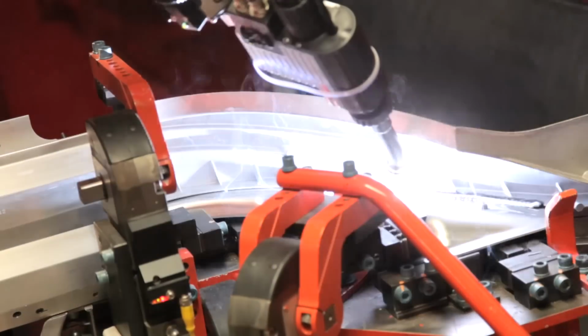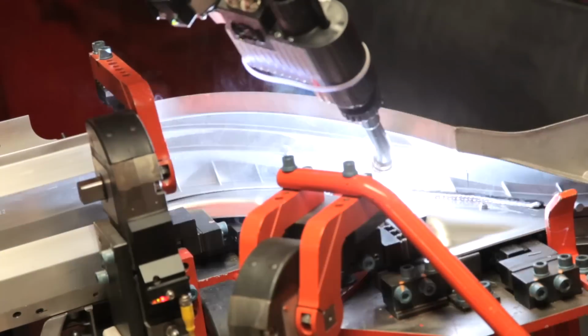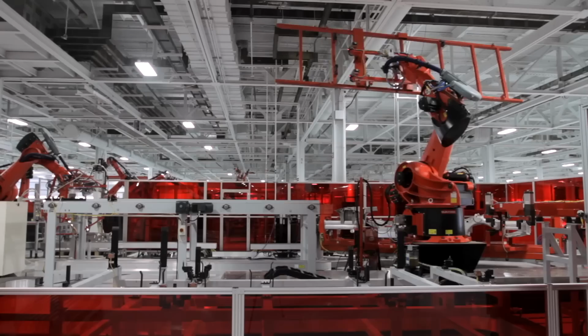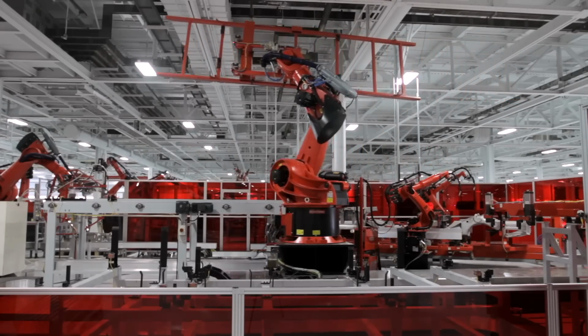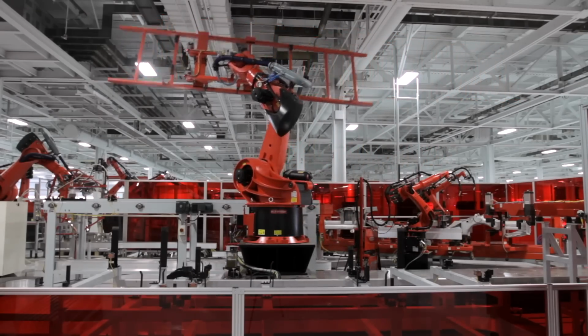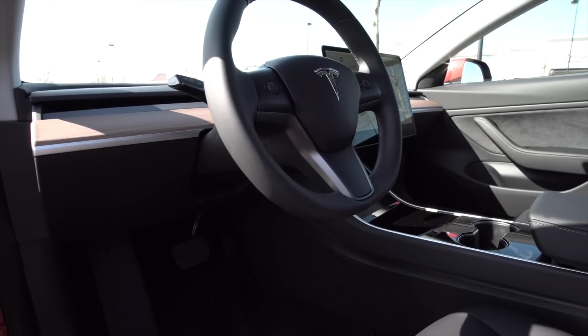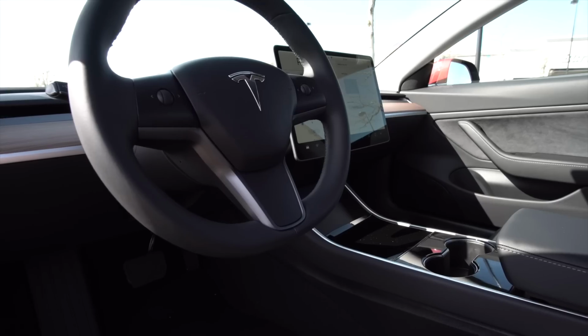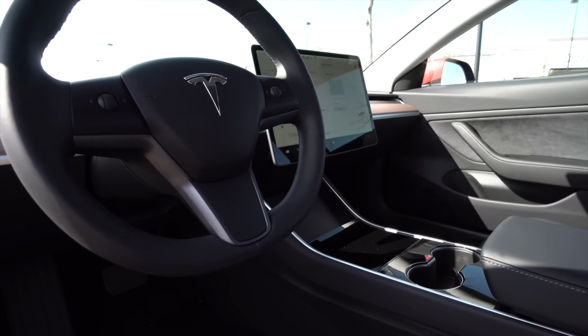But should you save money and go for a used Model S from 2012, 2013 or 2014? Should you save up your money and buy a Model 3 instead? Or should you go for another electric vehicle altogether? I think the answer does depend on what you need your next car to do. If load carrying and the extra space aren't important, but you do want a Tesla, you are probably going to be better off with a used Model 3 or a used electric vehicle from a mainstream automaker.